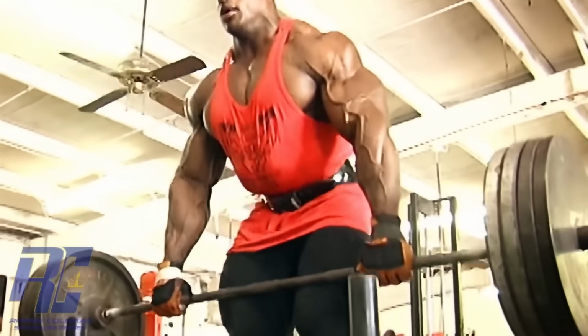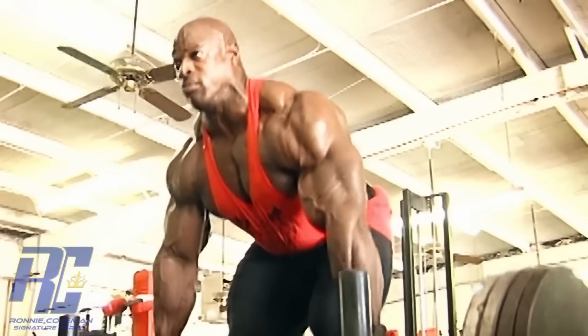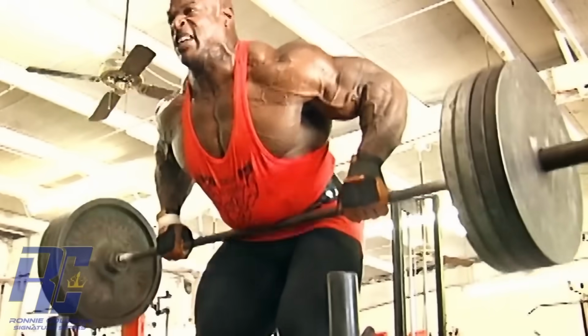And interestingly, you mentioned the bent over row. When Ronnie Coleman was doing his bent over rows, ripping 5 plates, I think between sets he said something like, got to build up the lower back. A lot of people would think he's doing it for upper back, but the fact that he mentioned specifically the lower back means it's definitely doing a lot of work just holding yourself up. For a lot of calisthenics focused lifters, the erectors often get a little bit left behind, right? Because you're doing your vertical pulls and your rows, but there's not a whole lot where you have to support yourself with a whole lot of weight in that position.